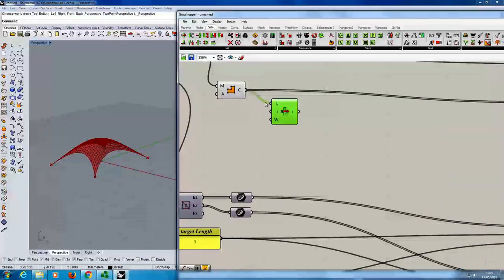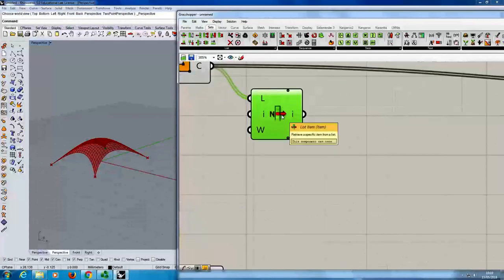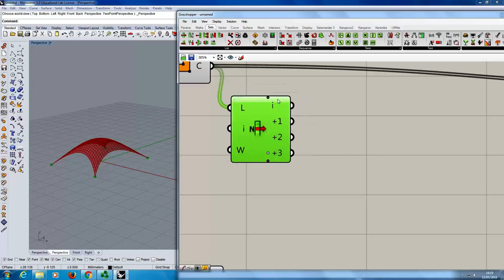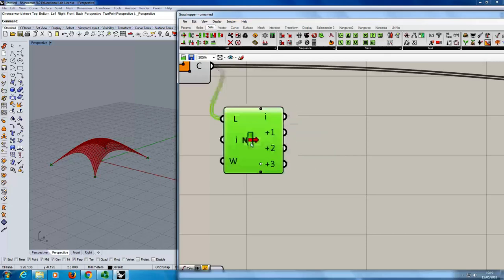I'm going to drag in my corner points in, right? At the moment, it's giving me the first item in the list because the integer here is set to 0 and it's a 0-based list. It's the first item in the list. I actually want to see all 4 corner points and I want to do different things to all of them. So all I'm going to do is hit the little plus button here 1, 2, 3 times, right, and now I have I, first item, I plus one, second item, I plus two, third item, I plus three, fourth item, and last item in our list. Yeah?